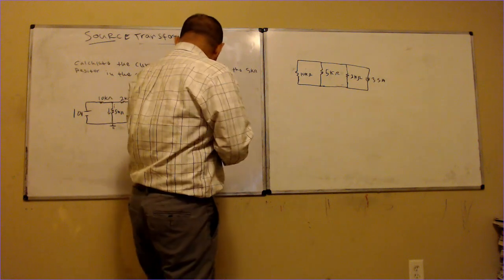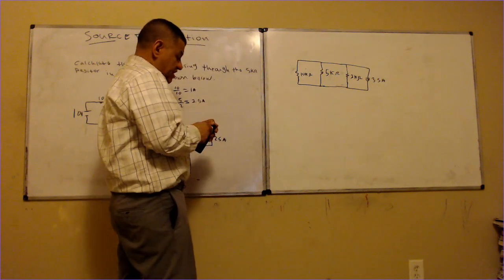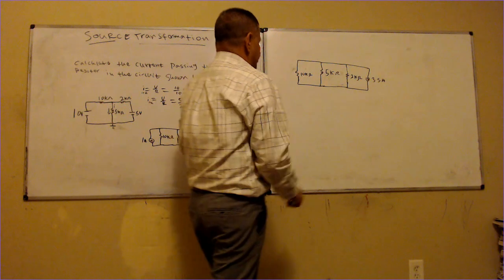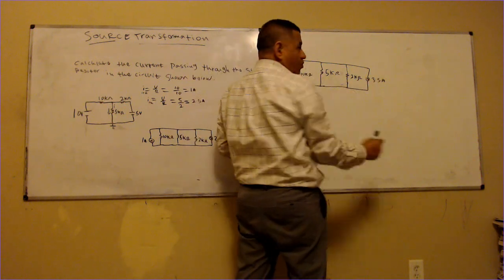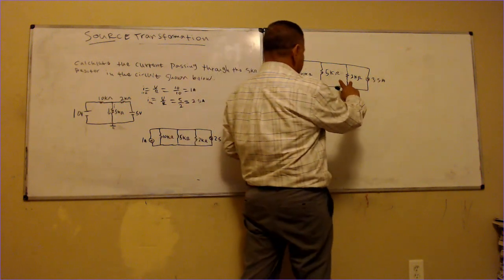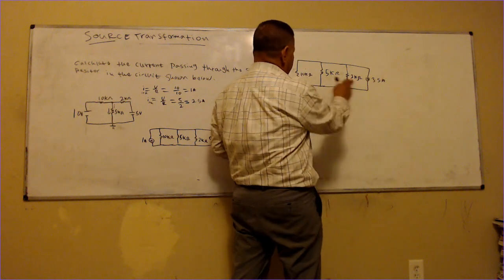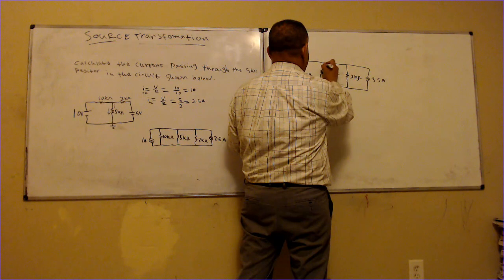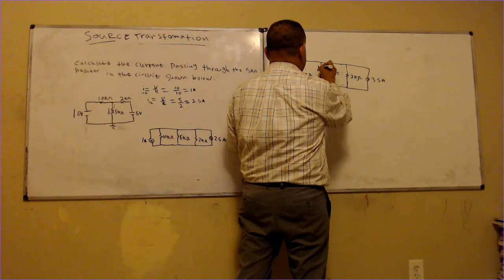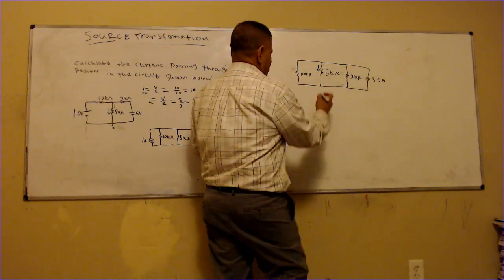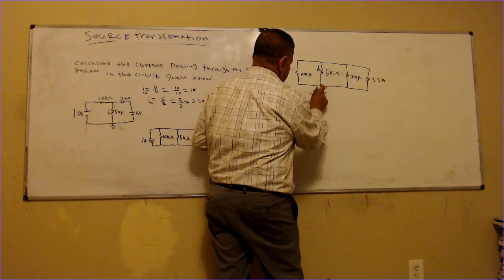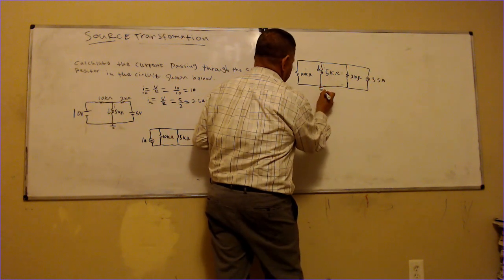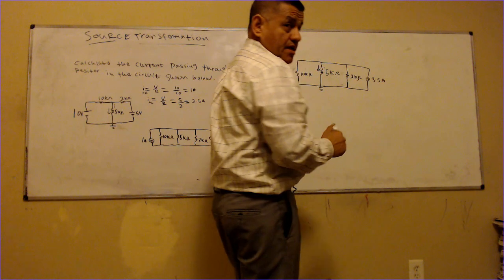And you can see now that this circuit is getting simpler, right? So now we have only one current source, and we have some resistors in parallel, and we have this guy. This is the one that we're looking for. We're looking for this I coming down in this direction, right? So technically, you have a ground right here.